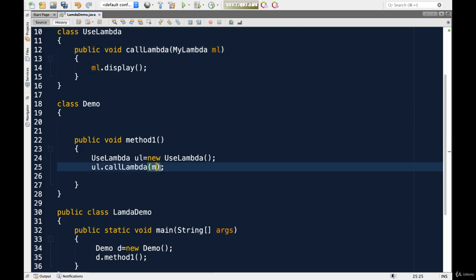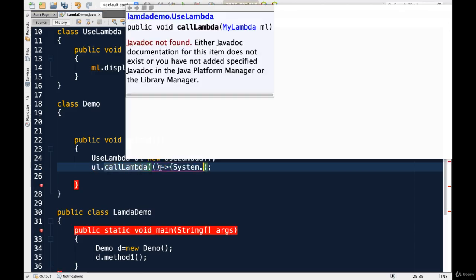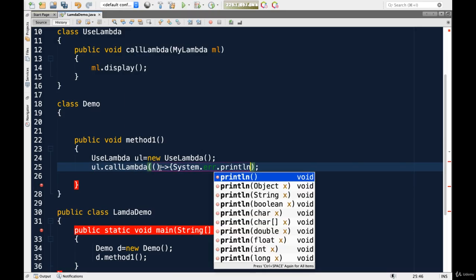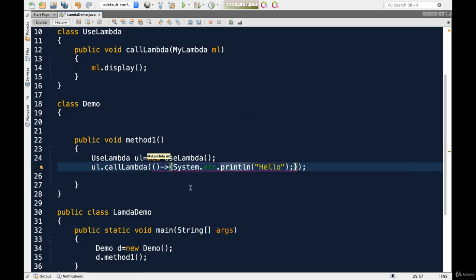For passing the parameter, I will directly write the lambda expression, and inside this I will write System.out.println hello. That's it. See, I'm calling this method. Just look at this portion, the one I have highlighted.